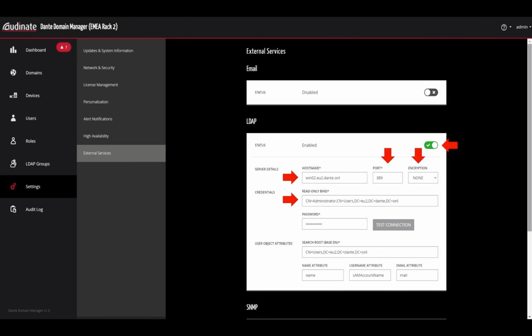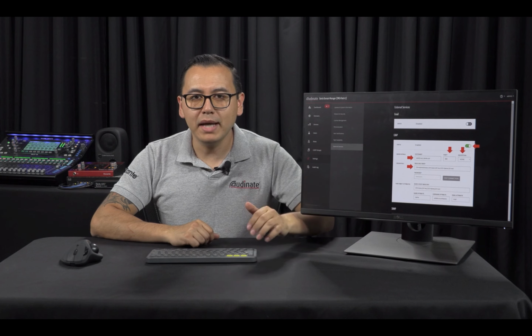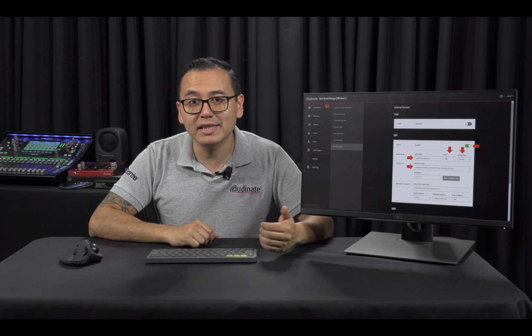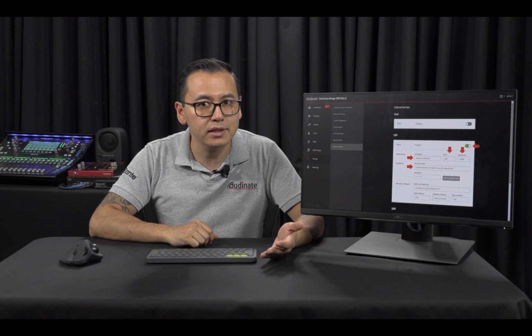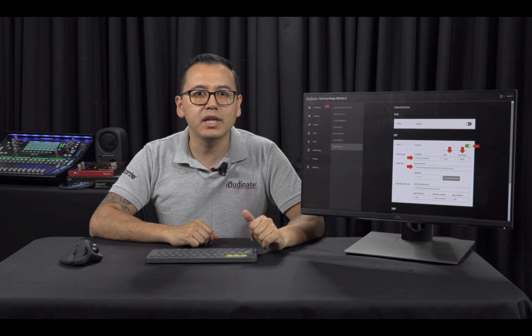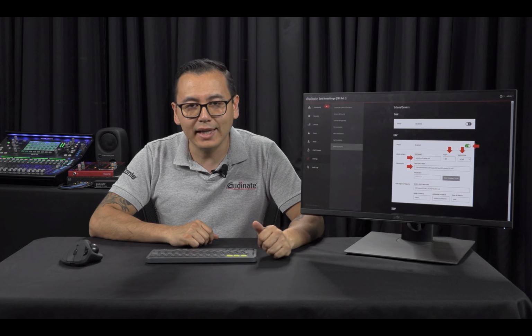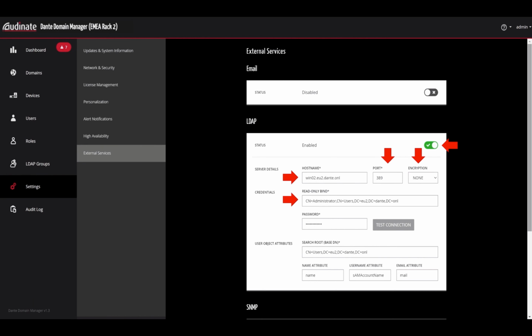The next thing to enter is the credentials required to connect to your LDAP server. Binding is the step where the LDAP server authenticates the client, and if the client is successfully authenticated, allows the client access to the LDAP server based on that client's privileges. So the CN, or common name, is going to be the username of the account that you are using to log into the LDAP server with sufficient privileges.